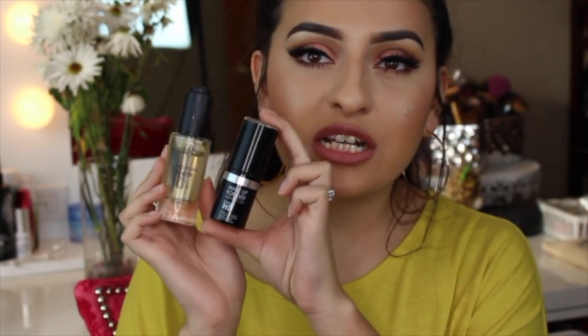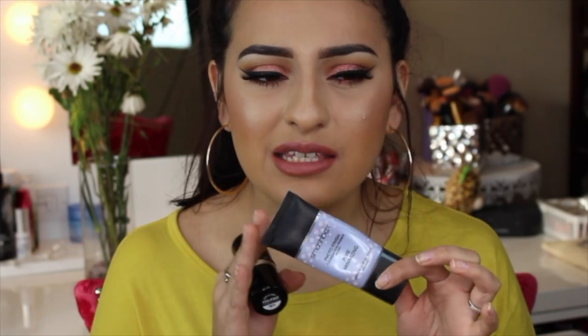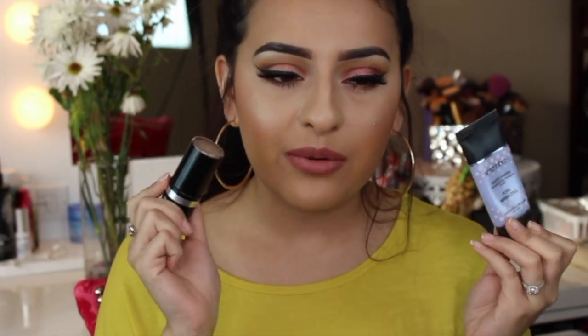There are certain primers that I wouldn't put this on with. I love using it with the Smashbox Primer Oil, but I don't like using it with this Smashbox Pore Minimizing Primer. I feel like it looks too cakey almost. You can see this product just didn't look right with this.